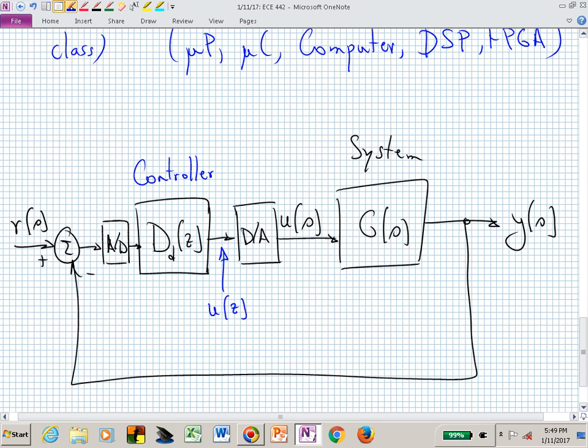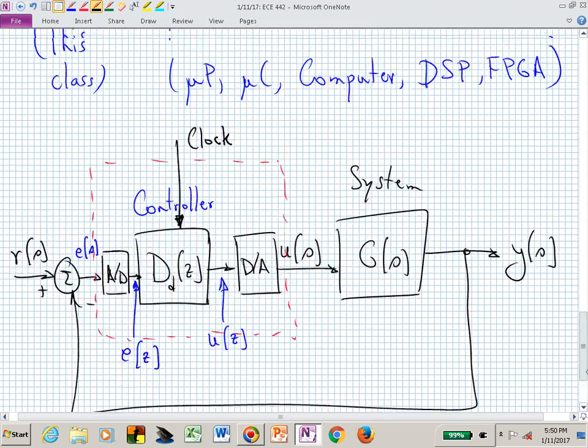Maybe I didn't give myself enough space, but here is our original error signal, but this signal now is the frequency domain version of the sampled error signal, and we could call that E of Z. This is what we now want to replace our original analog system with: this configuration of an A to D, a digital controller, and a D to A to replace our D of S. And obviously we need some clock signal that will allow that system to function properly.